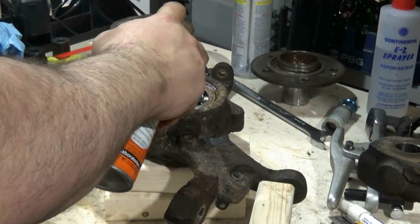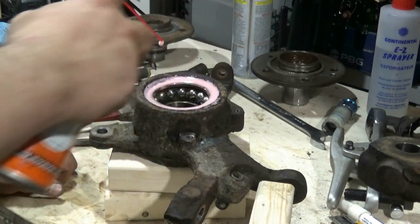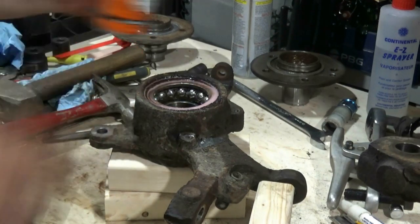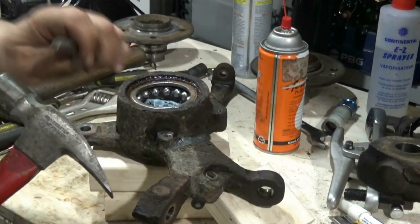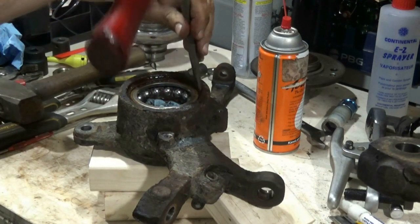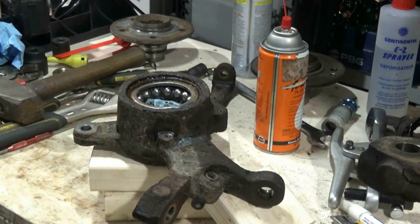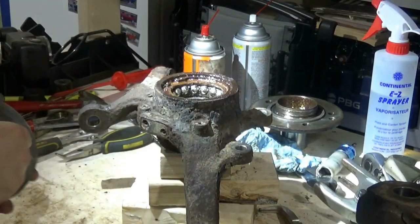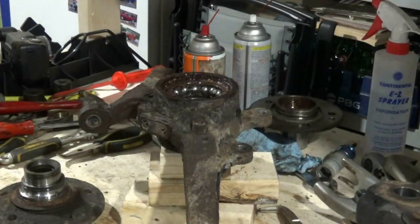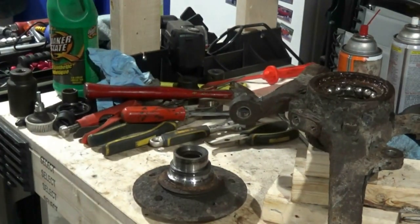The snap ring is very rusted in place, so this is going to take a while. I was quick on the video, but this will probably sit overnight, and I'll probably come back at this tomorrow. Ring moving a little bit first. While it's soaking, I'm going to move on to the wheel hub and getting that race off.